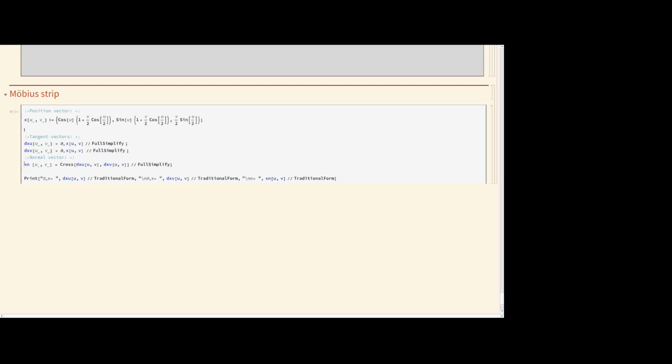You can also compute the normal vector to the surface as the cross product of those two tangents. So let's see the results. So you see here the components of the tangent vector in the direction of u, the direction of v, and the components of the normal vector.